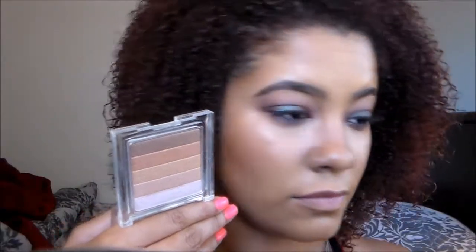Next we're going on to highlight, and I'm using my Physicians Formula highlight. This one is in Miami Strip. I'll try to link it below if it isn't. And I'm using the lightest two colors. This one is a purple highlight, which I absolutely love. It's gorgeous. And I wanted to tie everything into the duochrome shadow and give everything an almost purple vibe, which you'll see at the end.